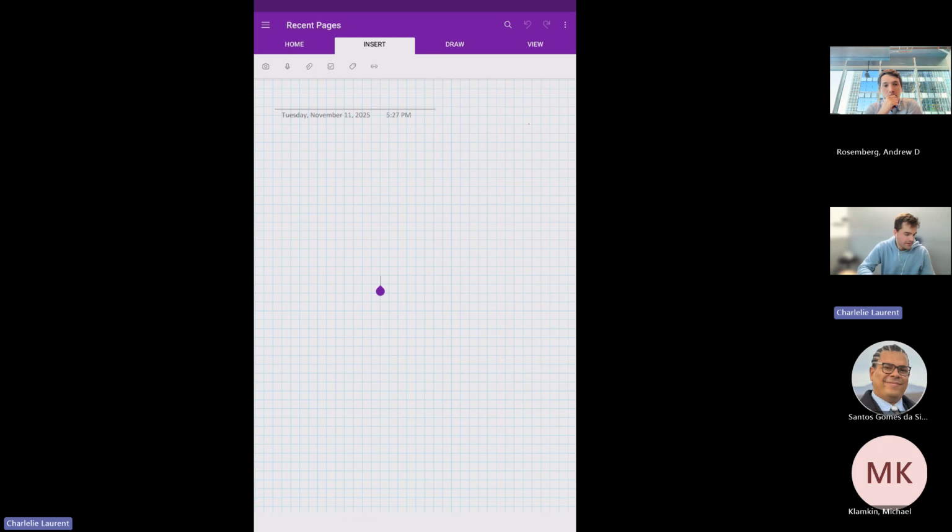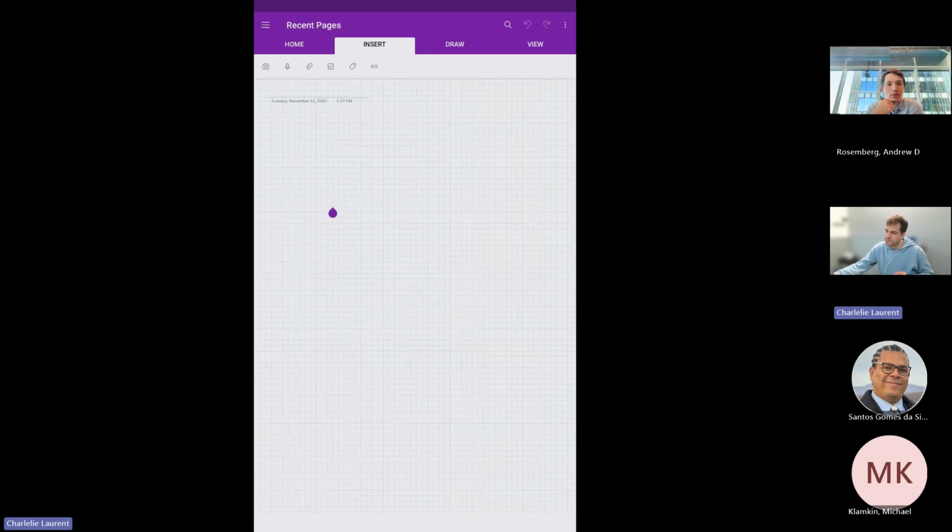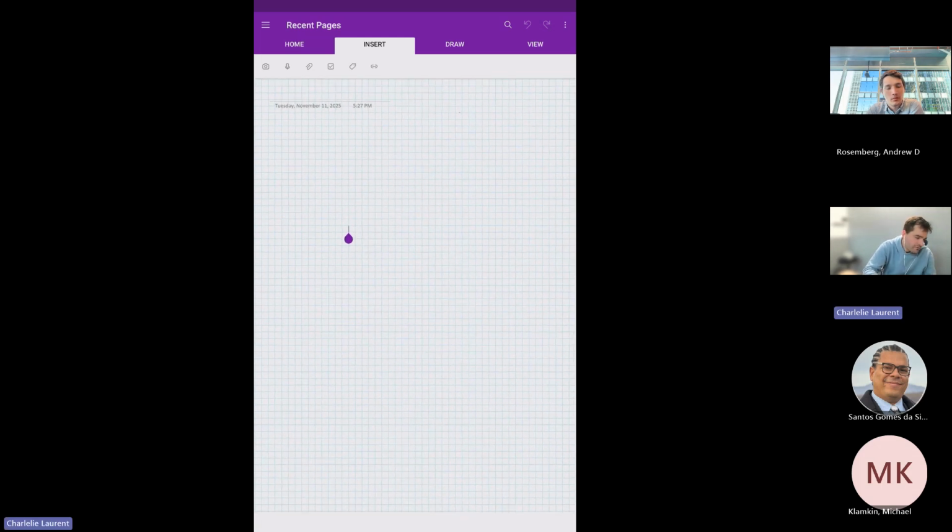I will be talking, or at least writing down some stuff, about graph neural networks. But one thing first: are you familiar with graphs in general? Do you use graphs in your research? Have you ever used graph neural networks? I think some of us have, maybe not all, but we have some familiarity with graphs. Okay, that's good then. I will go quickly then, with just a general introduction on graphs.